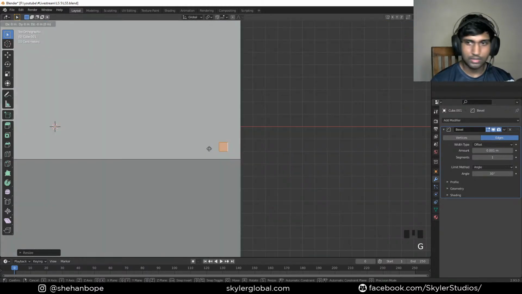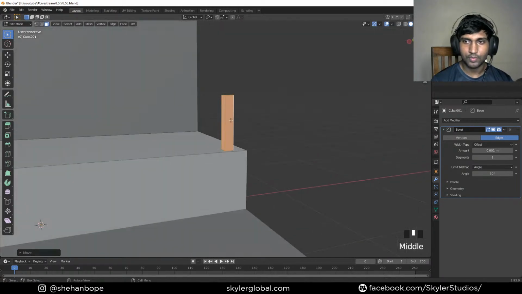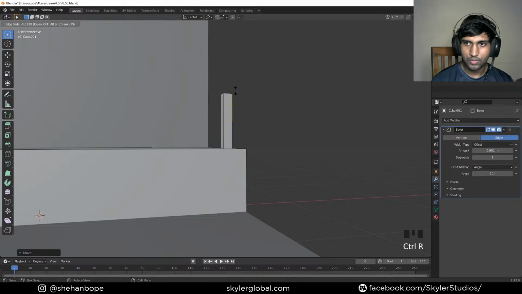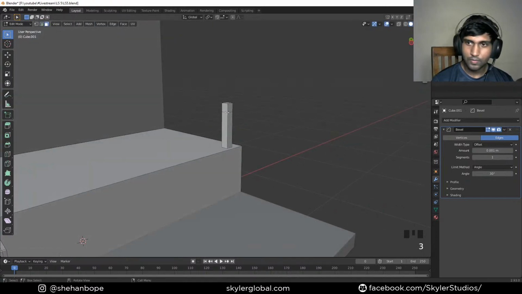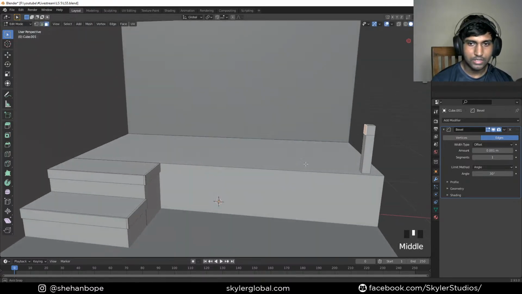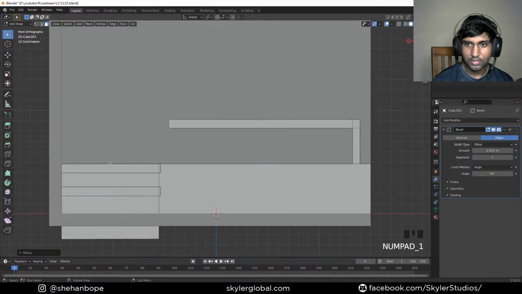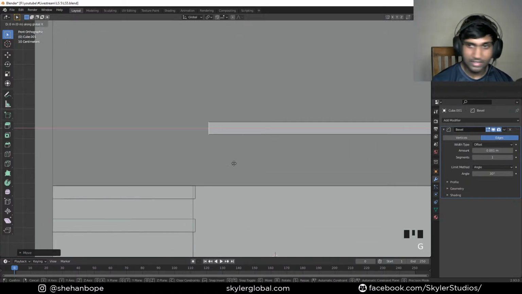Feel like it's still big. Let's try to do something cool as quickly as possible, because that's what we like, to finish something fast as possible.